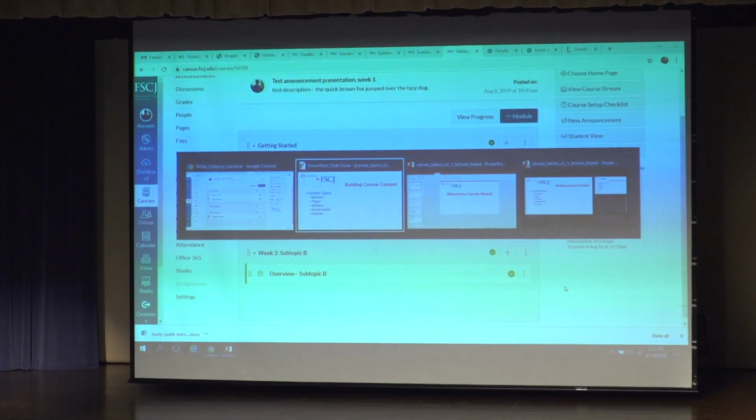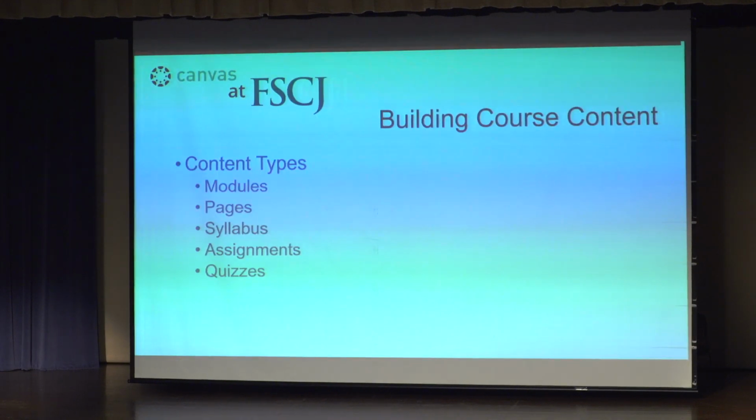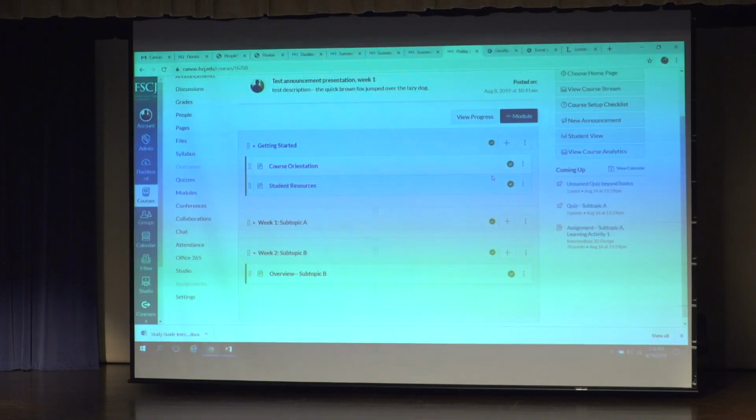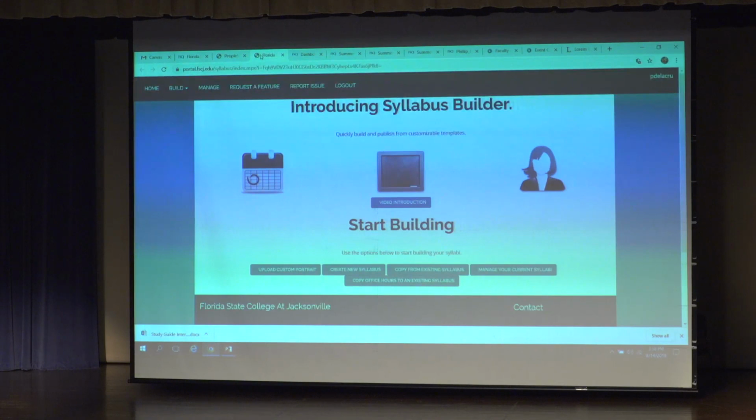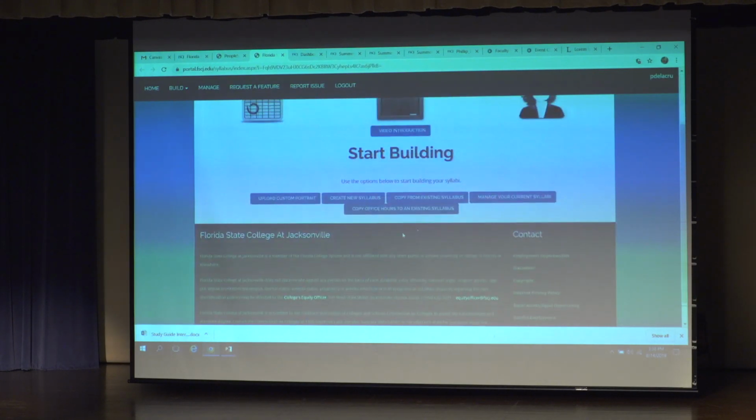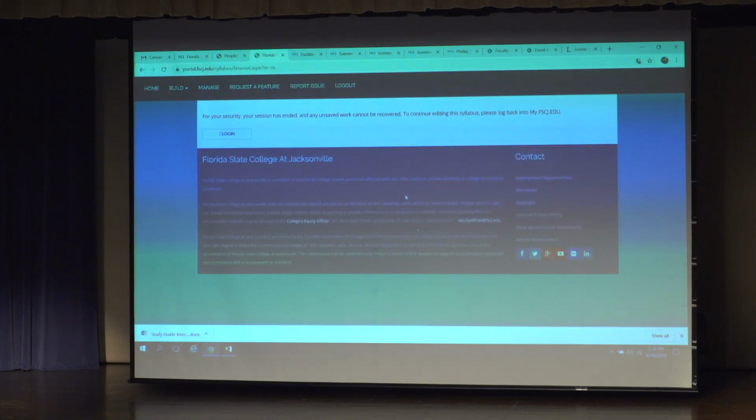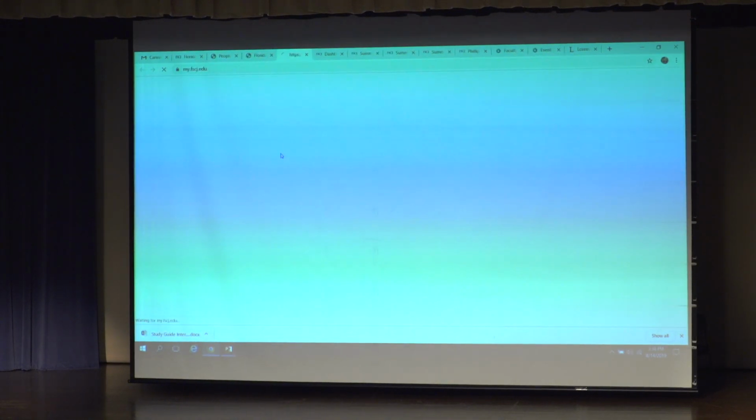All right, so let's revisit our pages, okay? The syllabus is another topic to tackle here. All of us are asked to use our syllabus builder still, and so I'm just going to step into my online syllabus builder to demonstrate a workflow that might be helpful for you. And this relates to what we just previously did with file linking. I'm going to go to my syllabi here. Oops, I've got to log back in.